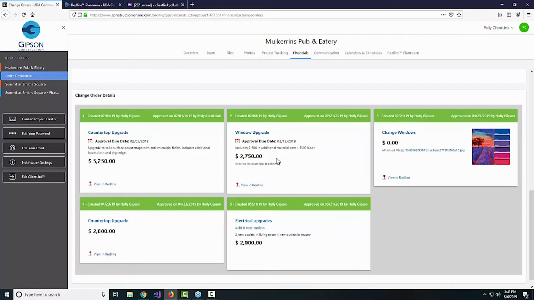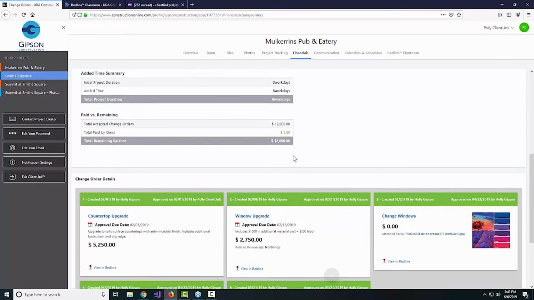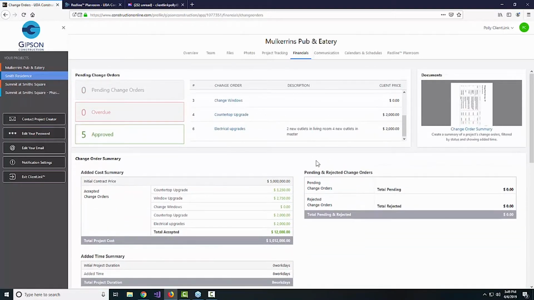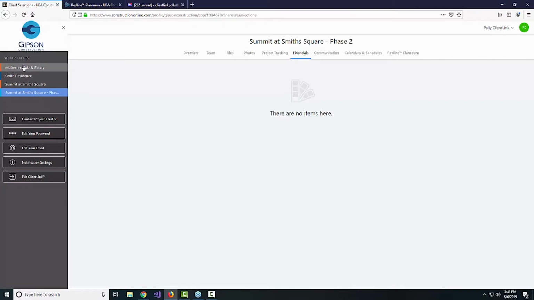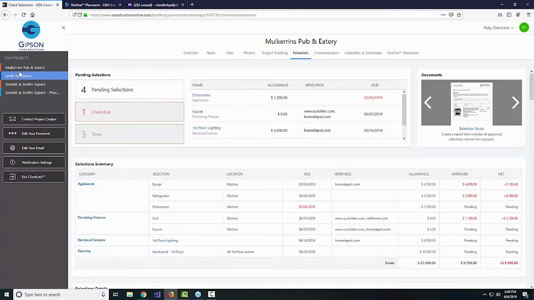Some of these options like window upgrade or countertop upgrade, if this is a pub, there's probably going to be several areas where that countertop upgrade might come into play. It could be in the kitchen, or it could be out front at the bar top, or it could be in the back bar or the side bar or any of the other bars. But as you're setting this up, if you have that availability shared with your customers so that they can go in and see the set of plans that you have in Redline, then you can also improve that communication and understanding by having those items pinned, by having the link in place so the customer can just click on it and follow it, see in the plans, and better visualize what's going on.